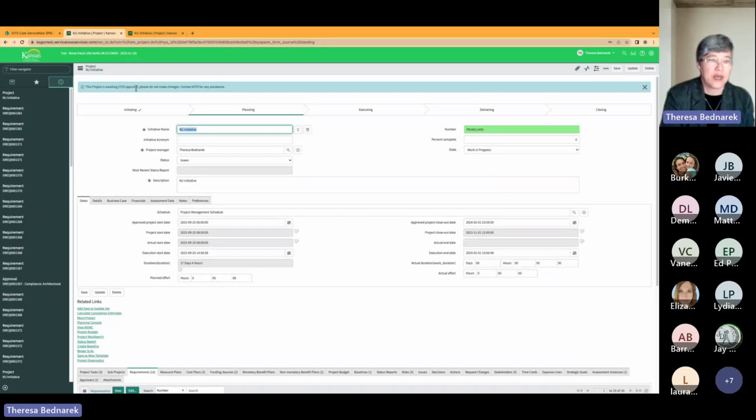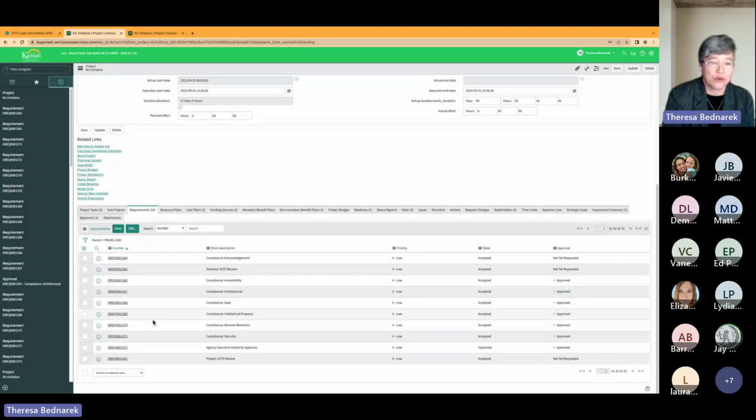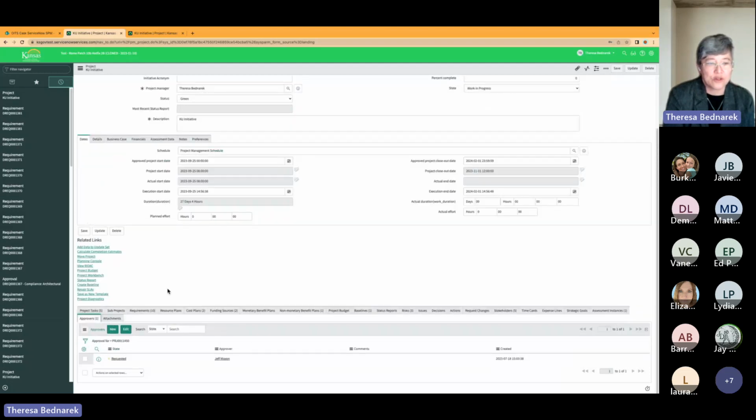You can see this blue banner tells you that your CITO has received a notification and is going to be reviewing, with the intent of approving your particular project. So it's not here on the requirements tab. We want to navigate to the approvers tab, and we see Mr. Jeff Maxon is here.